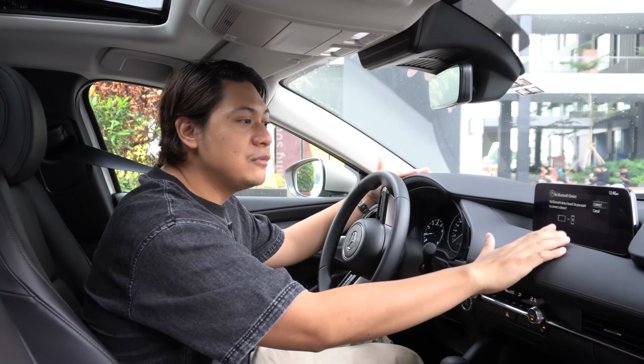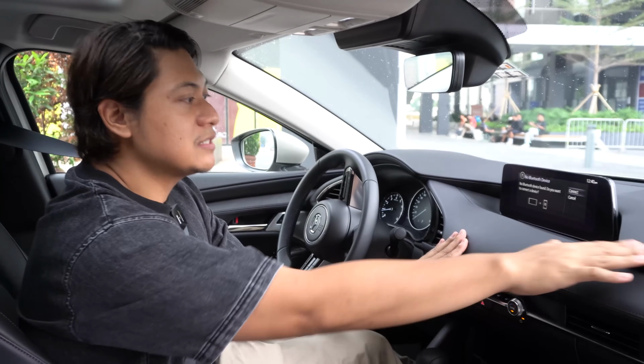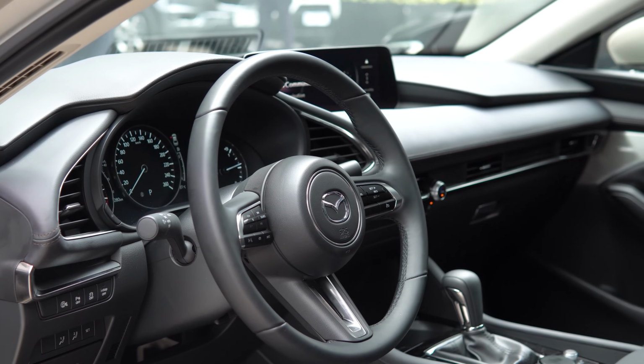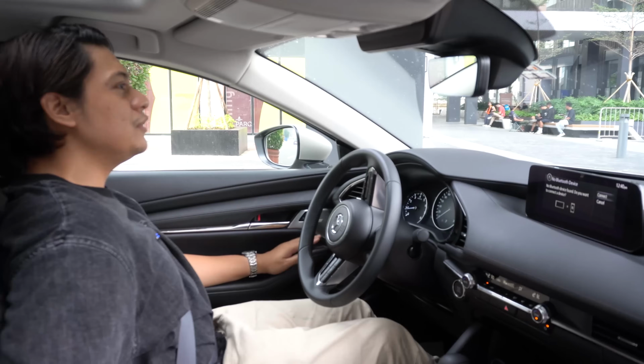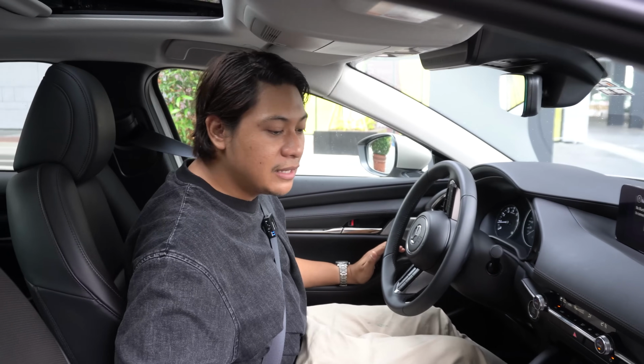And you know, the premiumness of the interior is top-notch. Soft touch materials here. You have an active head-up display where you can see your current speed. The buttons here are well placed. Even the, you know, the feel of the seats, it's so supportive. And it's engineered in a way na to support your pelvic area.